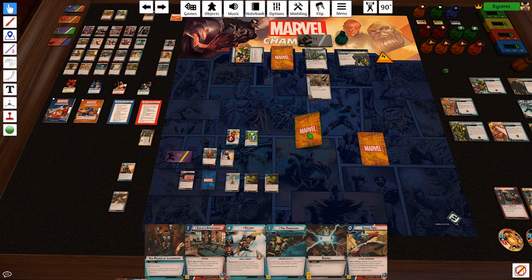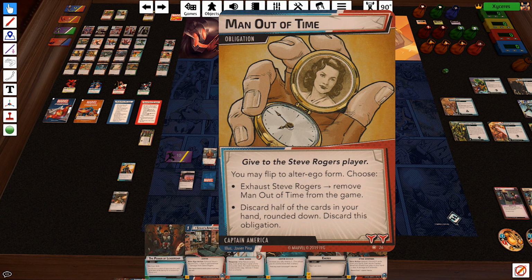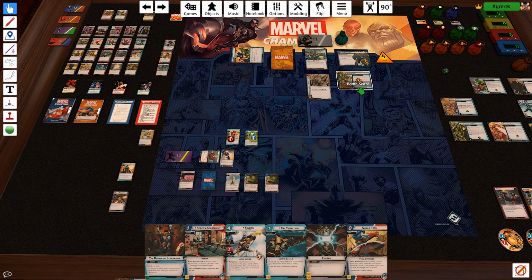Surge. Place three threat on it. Now, explosion. That would have been a first. I'm not discarding all my cards, let's just exhaust to remove it from the game. Oop. Okay. I need to get rid of that this turn, if I can. Don't have anything in hand that would allow me to.